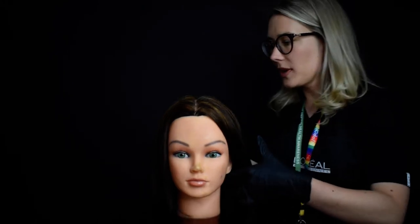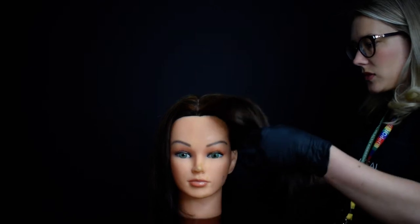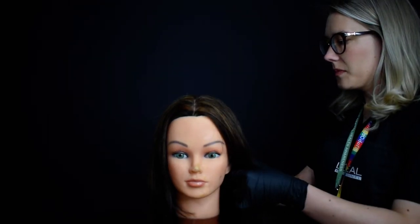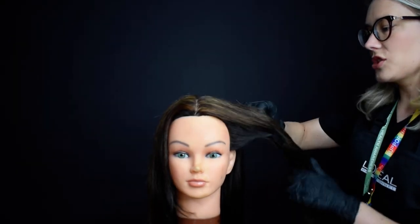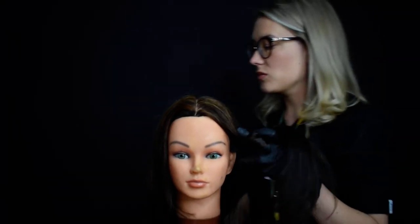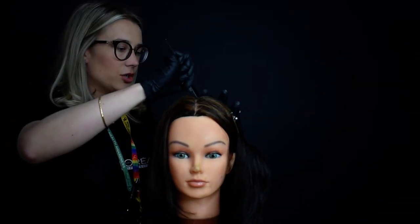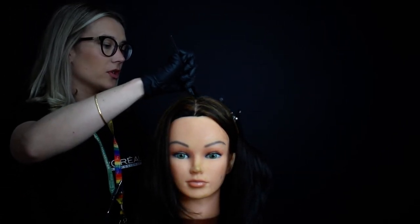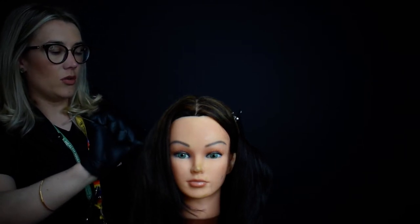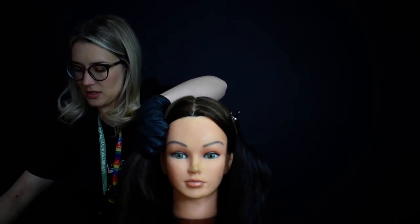Once that's done, I'm then going to work from the crown or just under the crown and take a quarter of the hair — a quarter of the head. It's a little bit like when you're doing your hot cross bun sectioning. You're going to be working with the two front sections today. This is a sectioning pattern you could use for half a head of foils, top foils, or quarter heads. It can be adapted loads.